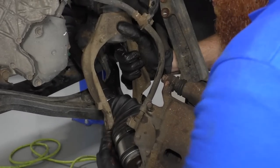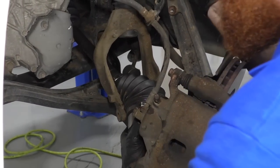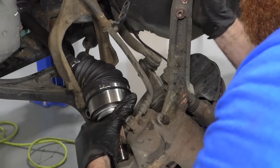It's a brand new boot, and I don't know if you wanna watch my video on how to do the axle again, but I guess if that is the case, then go ahead and do that.